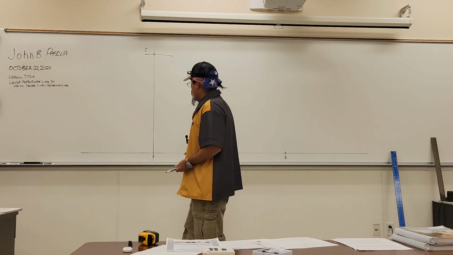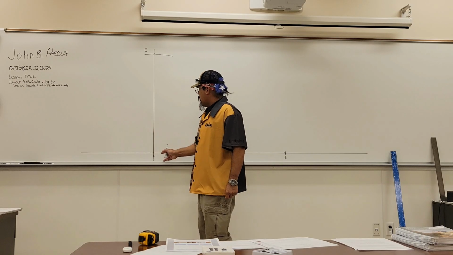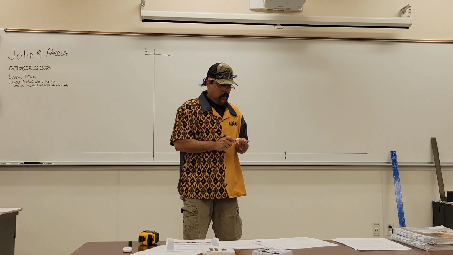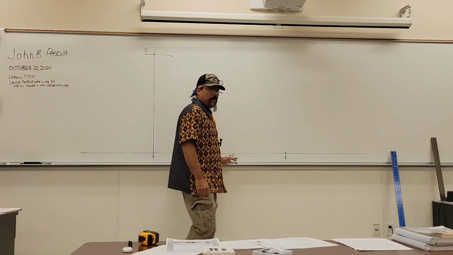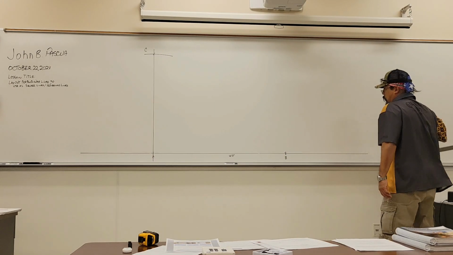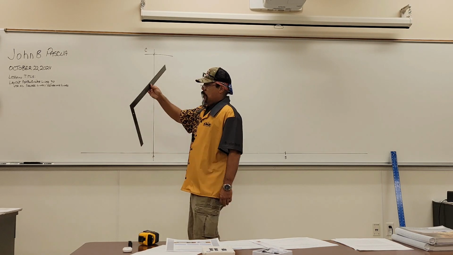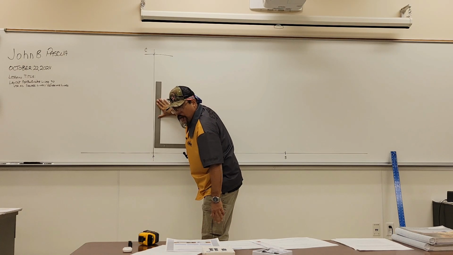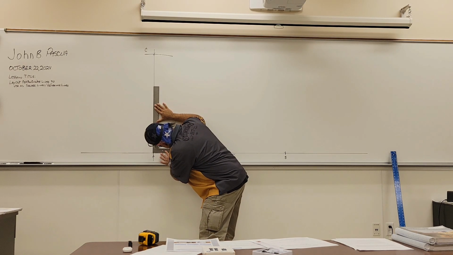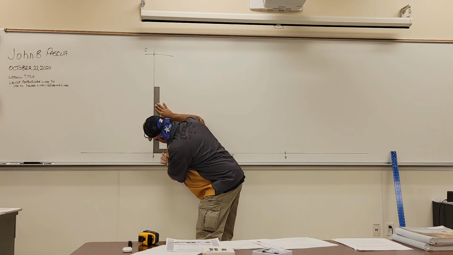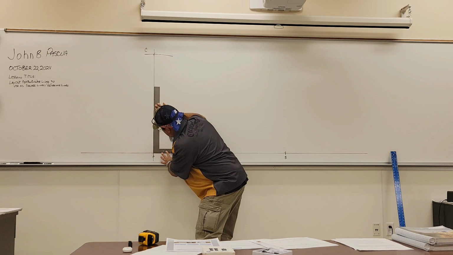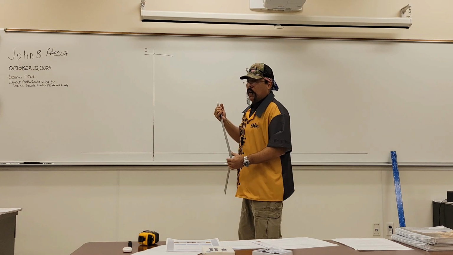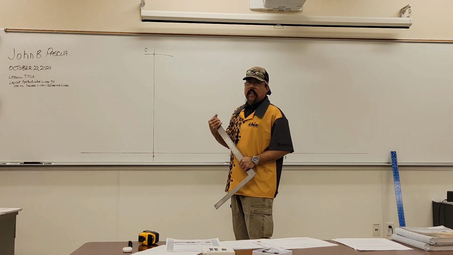There we go. If this is done correctly, we now have 90 degrees on all 4 sides of this. And let's see how it looks using a 2-foot framing square, carpenter square. See how we did. 2-foot carpenter square, 90 degrees. Put it right up against what we have done, and bingo, 90 degrees square. So this is now our reference point, our reference line where we can lay out anything.